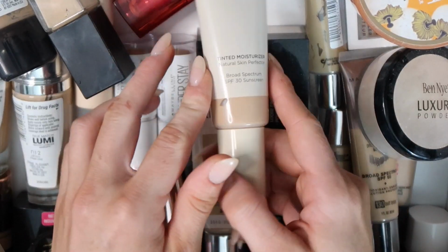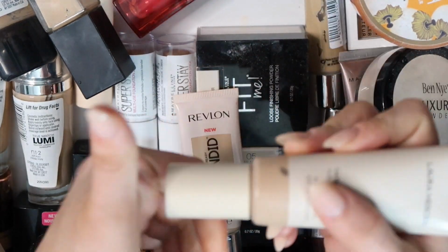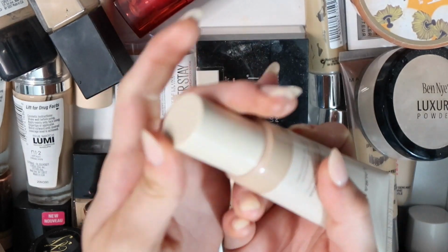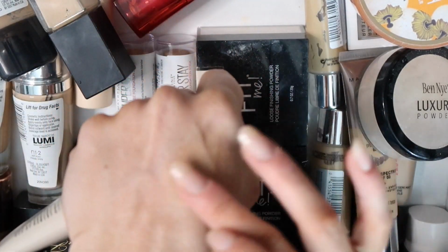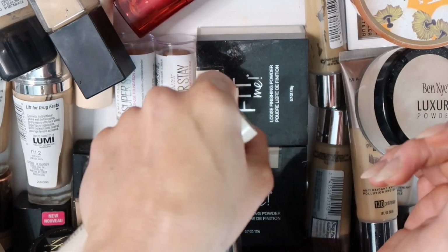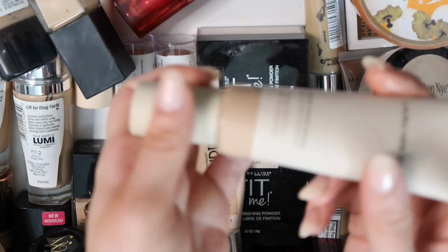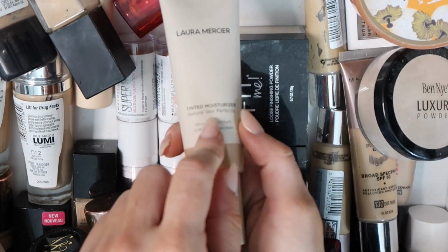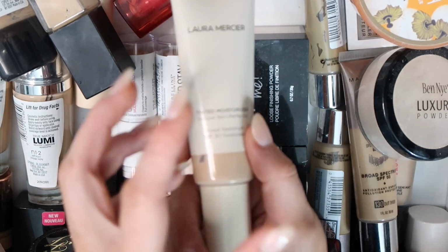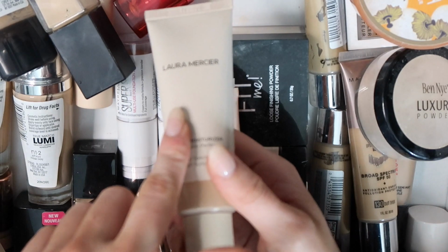Another tinted moisturizer that I'm obsessed with is the Laura Mercier tinted moisturizer. This one is super lightweight, and it gives a little bit more coverage than the other BB creams. It just gives more of a tint and covers up the redness and evens out your skin tone. I really like this in the summer, but I also like mixing this in with other foundations to make them more lightweight if they're thicker foundations. So I'm definitely keeping and hanging on to this.